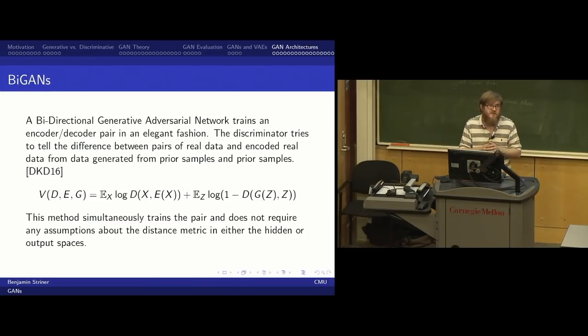And if you can't tell the difference between something that's been encoded and something that's been decoded, then your encoder and your decoder are inverses of each other. So you're basically trying to train a pair of networks such that that pair of networks is inverses, and additionally, the inputs on one side are real images, and the outputs on one side are your prior. So if it's true that the input is a Gaussian, the outputs are your images, and the function from x to z is the same as z to x, then you end up with a pair. And this entire model is trained without any L2, L1 loss, whatever, on these encoders.